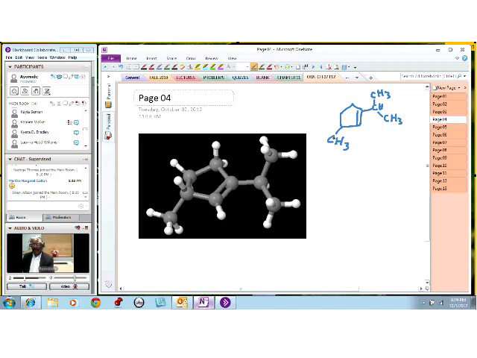Okay, so the question that I have for you is, if I say this is the top and this is the bottom, where do I start numbering? Where does the number start? From the top or the bottom? Top. Excellent. Okay, so we have 1, 2, 3, 4, and 5. So therefore, what is the name of this compound? Keep in mind, this is the isopropyl group. Okay, 1 isopropyl, 3 methyl cyclopentene. Excellent.